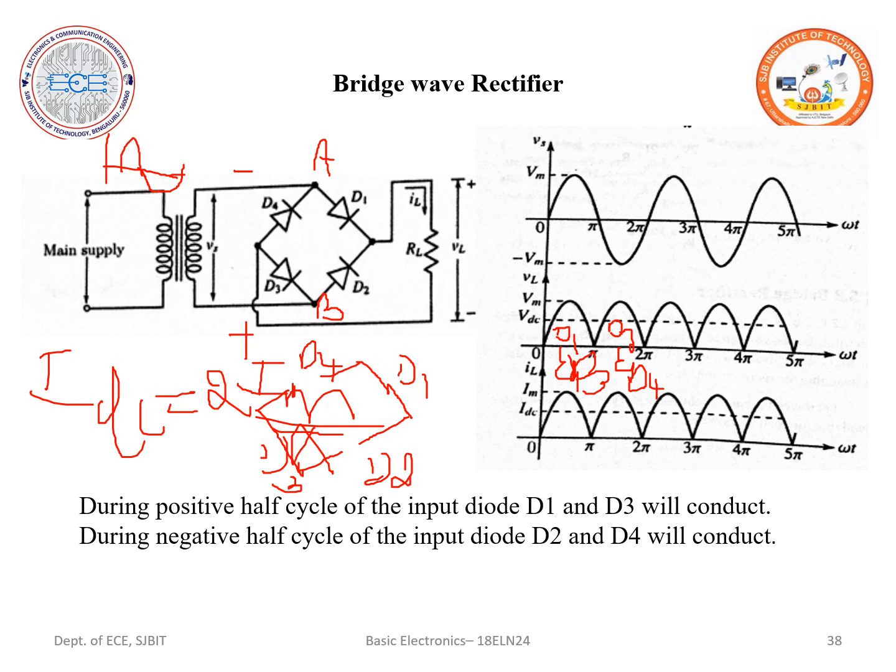Similarly, when I go for the VDC, this is also equal to 2Vm by pi. Similarly, when we go for the IRMS value, my IRMS value is also equal to Im by root 2 as in the center tap rectifier, and my VRMS value is also equal to Vm by root 2. But the only thing that we are going to vary in the efficiency as well as the ripple factor is wherever we find the RF resistor, we are going to replace it with 2RF.